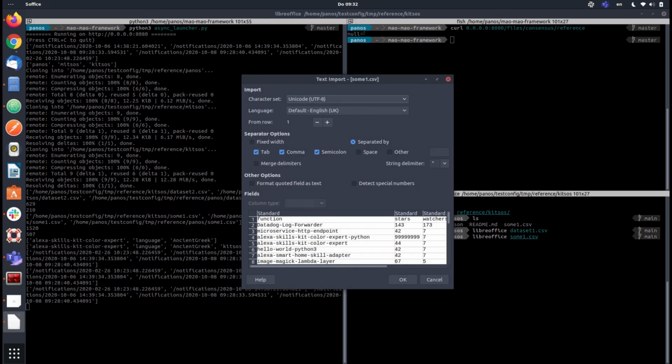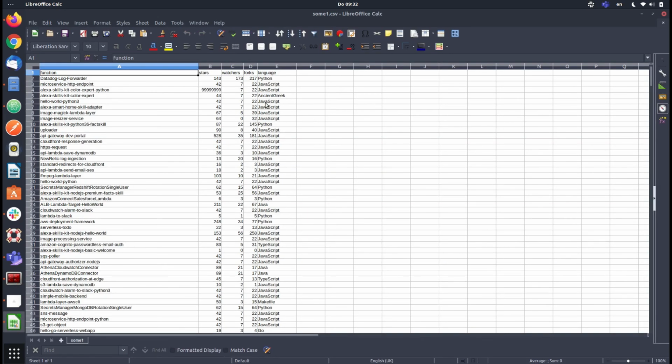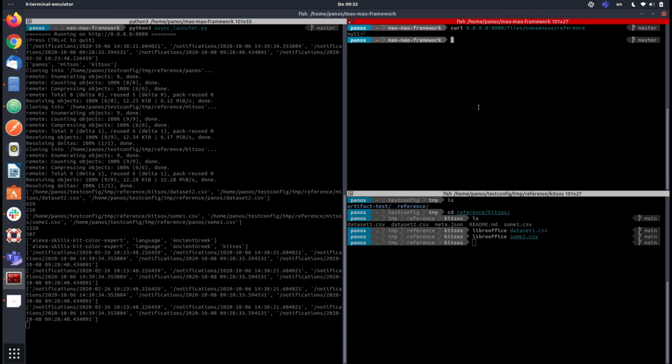Here we verify that we have the right information available. We see again the malicious modifications of the stars and language columns in the datasets. And now we run the consensus algorithm in the background.